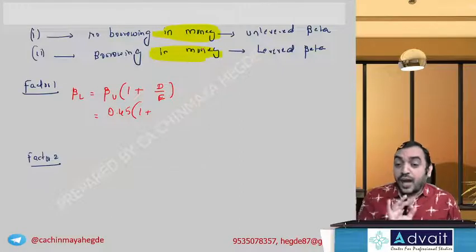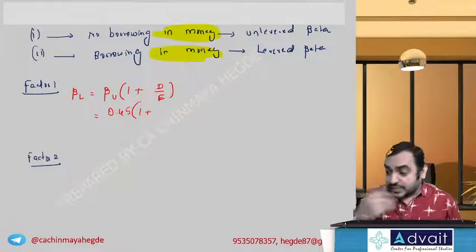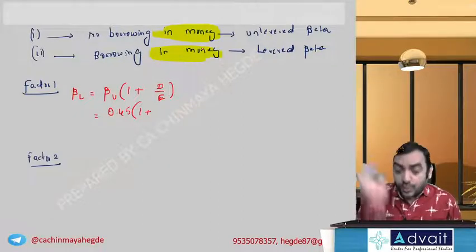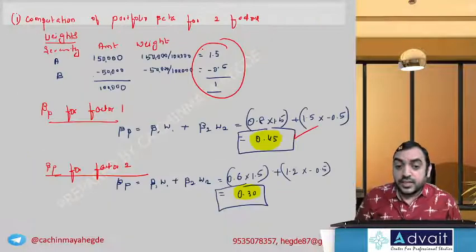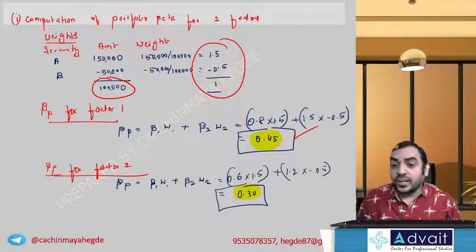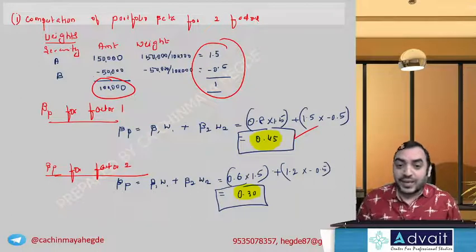So in this case, how much money you had? In the first case, you had 1 lakh. Now in the second case, how much money you have? 1 lakh only. Your money is 1 lakh. That's why you see the total. In the first part of the question, you had 1 lakh, no borrowing in money. So debt equity ratio 0:1. 0 debt for 1 lakh amount.